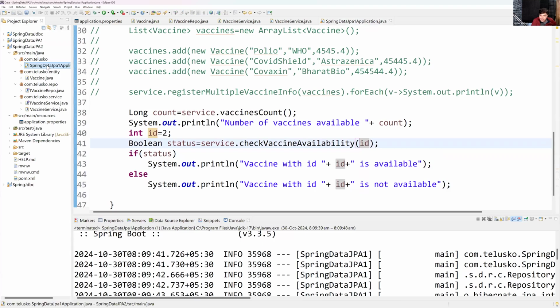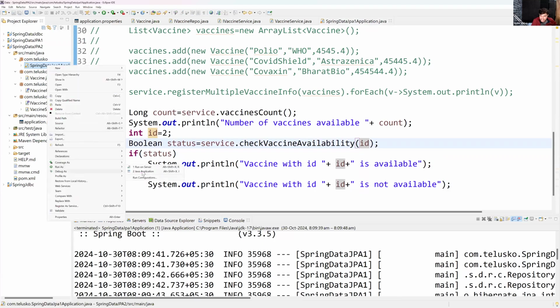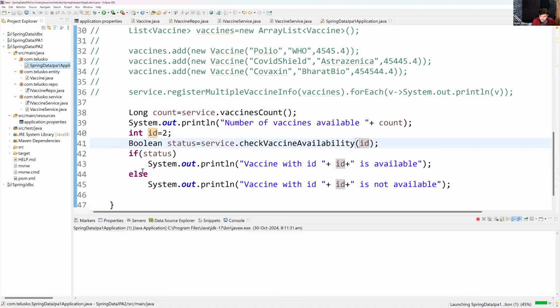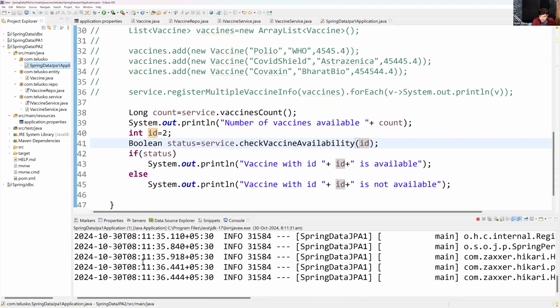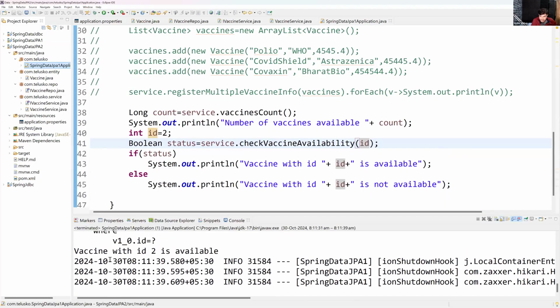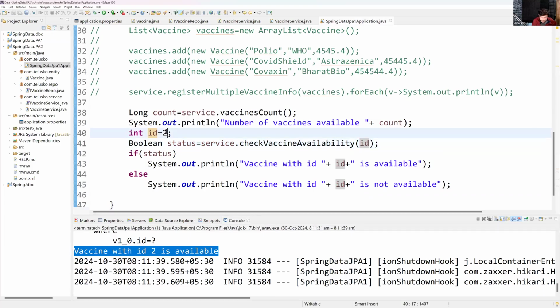I will just go and run this. Right click, run as Java application. Kindly notice here, guys. Vaccine with the ID 2 is available. I will pass the ID as 5. Do we have any vaccine with the ID number 5, guys?